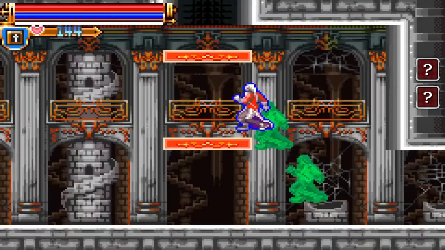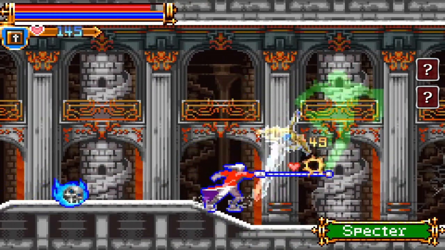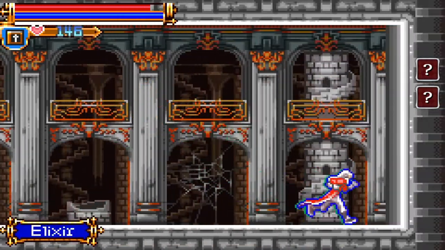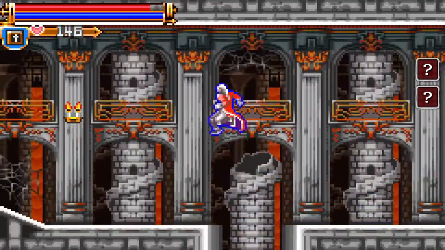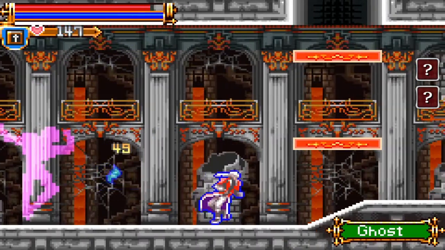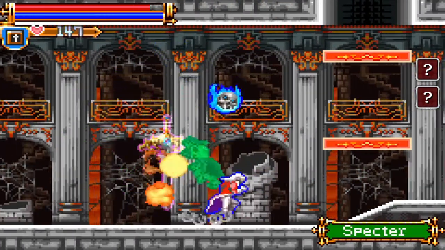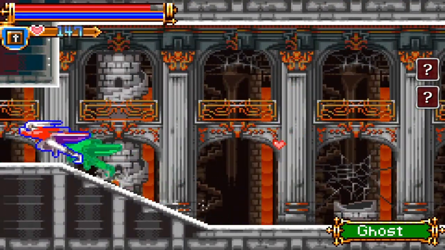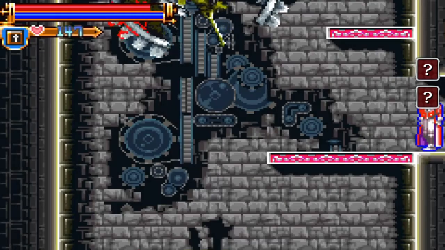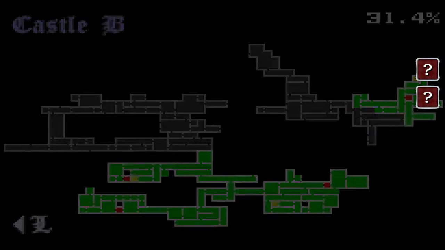Alright, we're gonna go upwards and see what's up here first. Well, there's still treasure everywhere, actually. We have to try to make sure we collect everything we can. Here we go. Elixir, nice. Alright. We have to go upwards, and even more upwards.